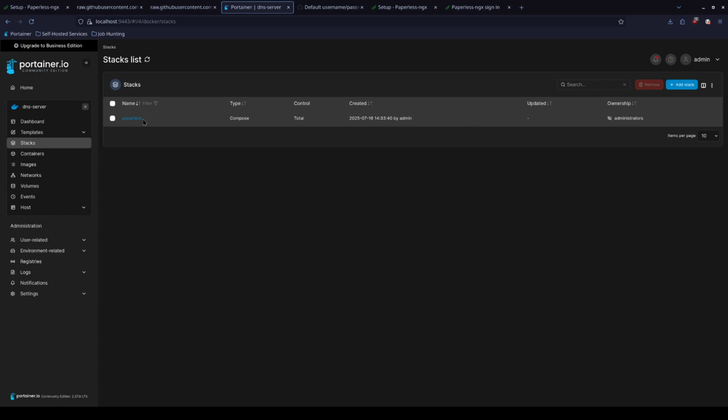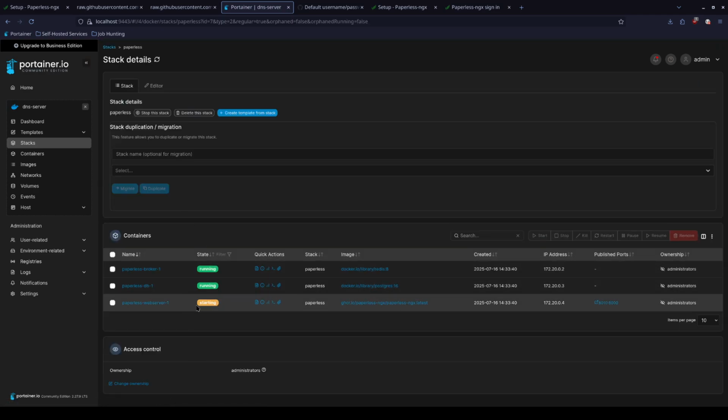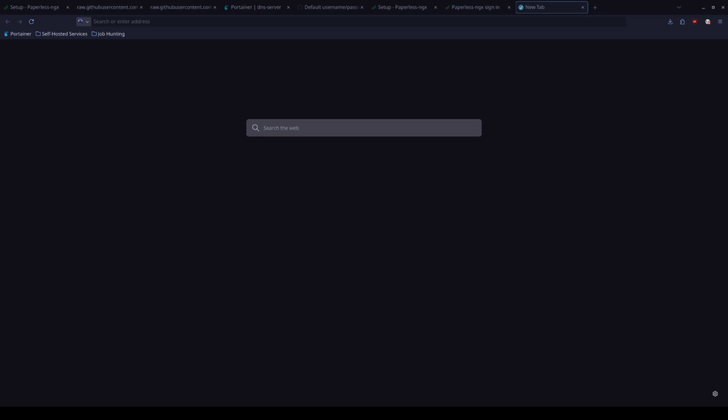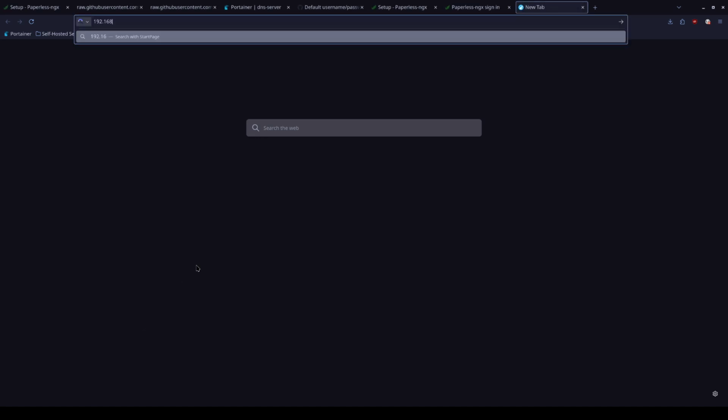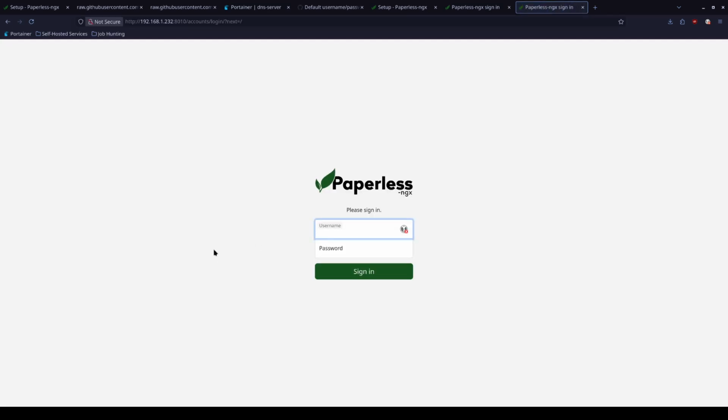We see a successful deployment. We'll click on paperless and we'll see that it's starting, and hopefully we get a healthy message and a prompt to set a user when we log in. We'll type in our IP address once again and our port 8010, and we see that we don't get a user account prompt, even though we specified the user GID and regular ID as well. So we have to do some further troubleshooting.